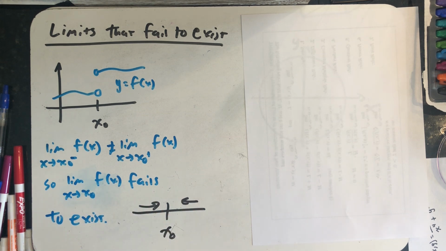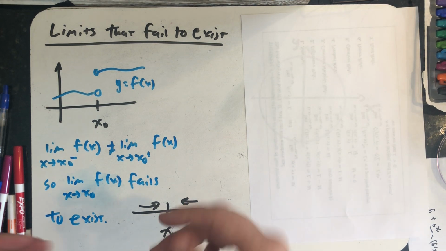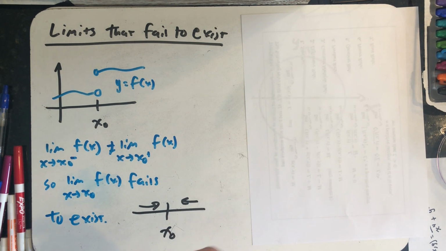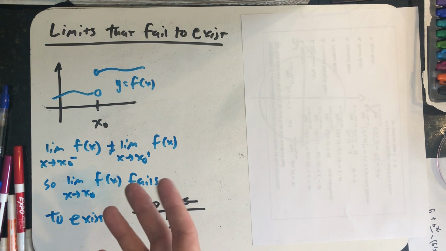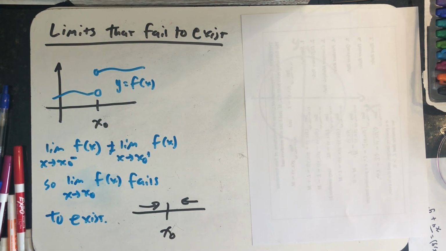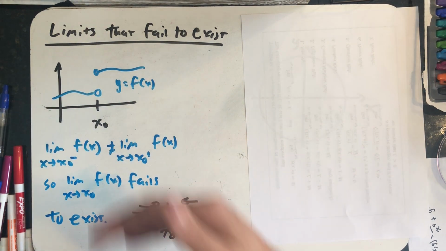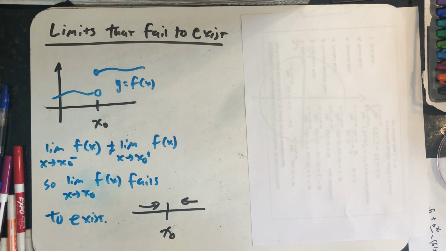And if you need to review those things, you can go back into chapter 2 of the textbook and review them. But this is kind of, I think, what we all first picture when we think about a limit that doesn't exist. This thing that we ended up calling a jump discontinuity, because when the limit fails to exist, we can't be continuous, and it perfectly describes this case.